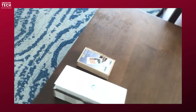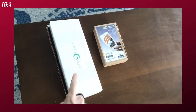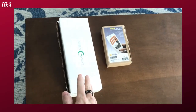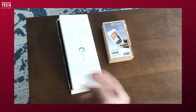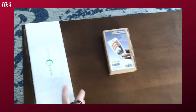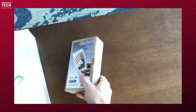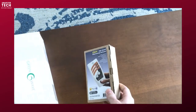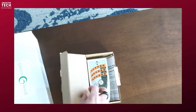And today we're gonna be using two main tools. We're gonna be using the GreenWave meter and associated filters, and this will reduce a type of EMF radiation called dirty electricity, and that's very specific. That's different from the wireless stuff. I'll tell you about it in phase two of this video. First phase is gonna be using a very simple EMF meter, such as this bad boy, the ESI24, which is the one meter I recommend with Brian Hoyer, my co-teacher, on the electropollution fix course.